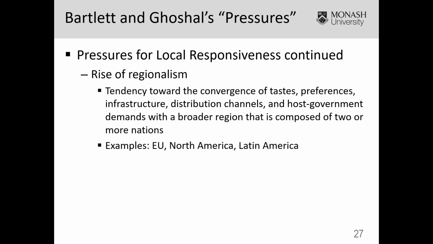And we have a rise in regionalism that also reflects and expands local responsiveness, where tastes and preferences and infrastructure from different channels affect a broader geographical area such as the European Union or NAFTA, USMCA, or the Australia-New Zealand agreement, or AFTA in Asia, so that we get a broader region that has particular responsiveness needs.